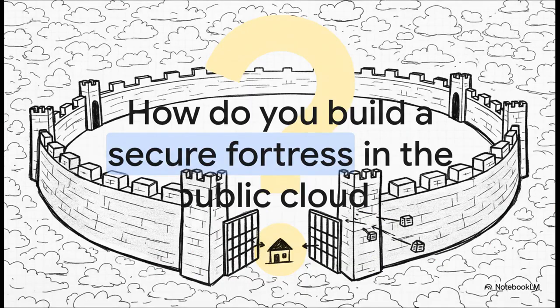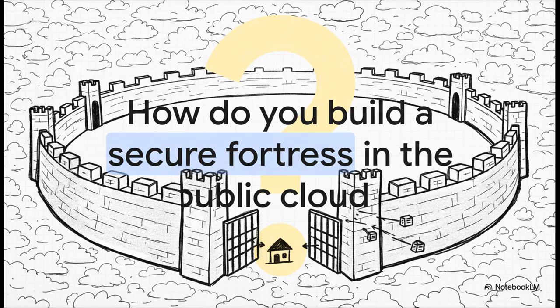So that's the big question, isn't it? How do you carve out that private fortress for yourself? How do you put up walls, set up some gates, and have total control over who comes in and who goes out, all while you're living inside this massive public cloud? Well, that is exactly the problem Amazon VPC was built to solve.